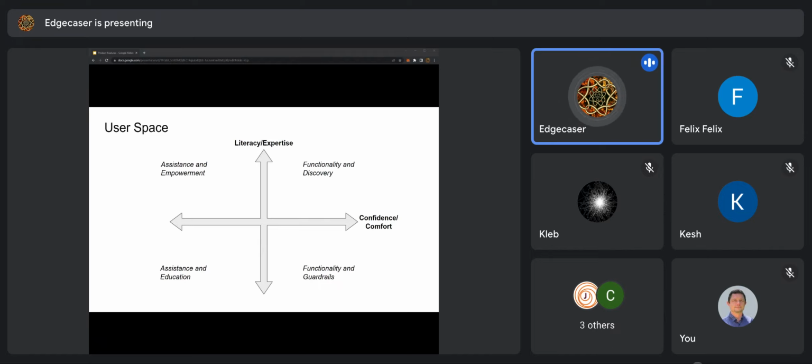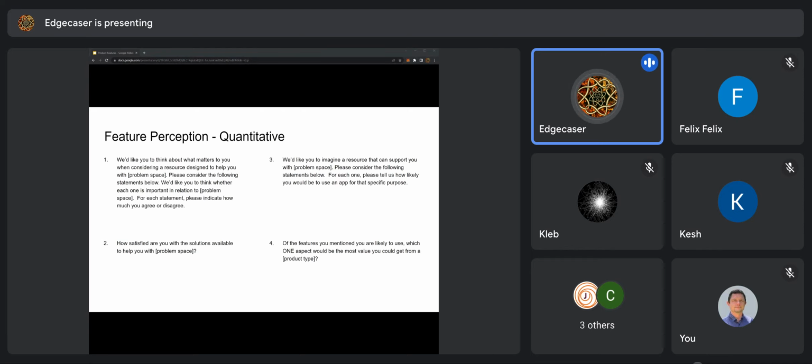So once I've built this user space, I take that back into my quantitative research. I want to make sure that part of the questions that I ask, and I'm only putting 4 questions here, but there's a bunch more that I would ask, and I'm happy to put example questions. In fact, I will put example questions in the curriculum. I will also add an overview of how I use the quantitative data that is gathered by these 4 questions.